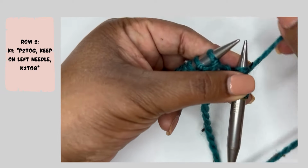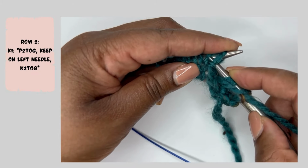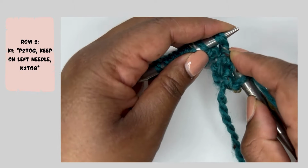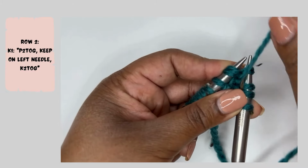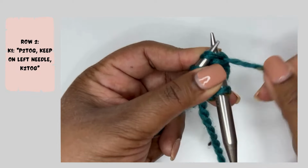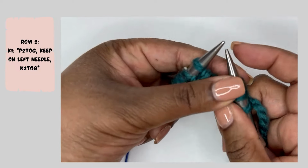So let's try that again. So you're going to purl the next two together. Keep everything on. Bring the yarn to the back. And then knit everything together. Then off.